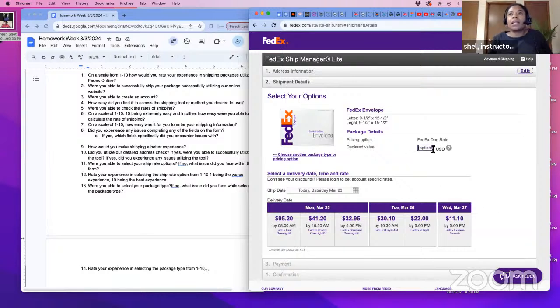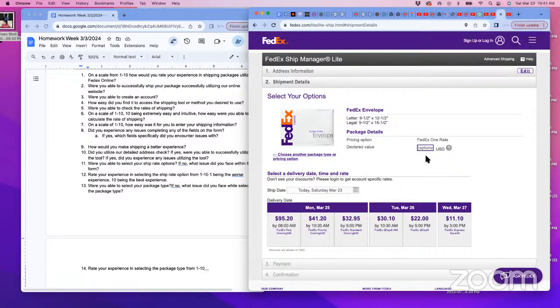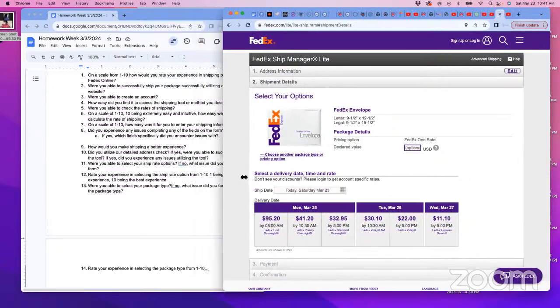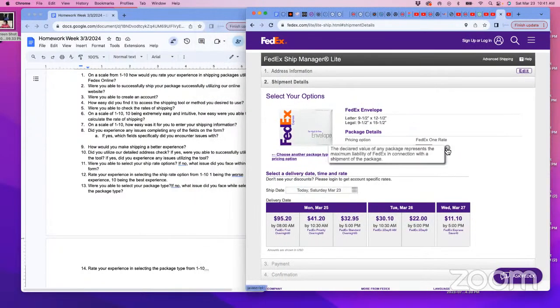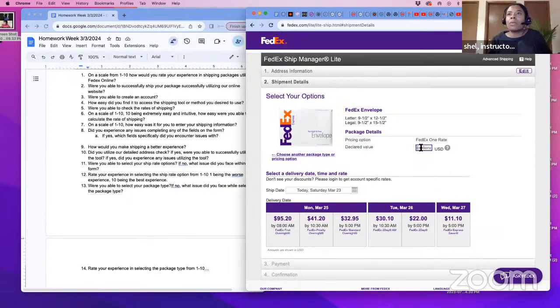They have an option. I don't really know what this is over here. US dollars or any other kind of currency? That would be a UX problem because I don't know what I'm supposed to do here.